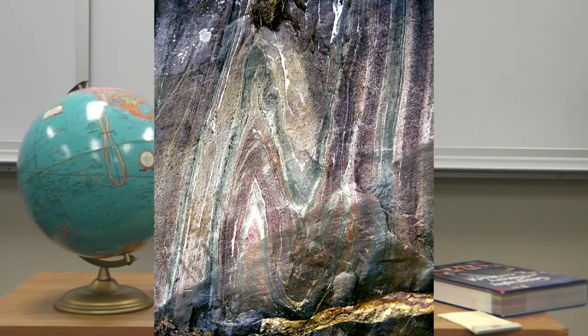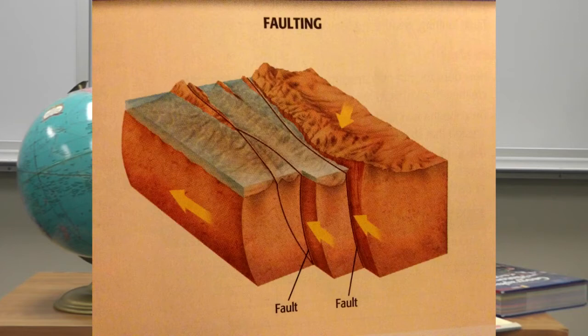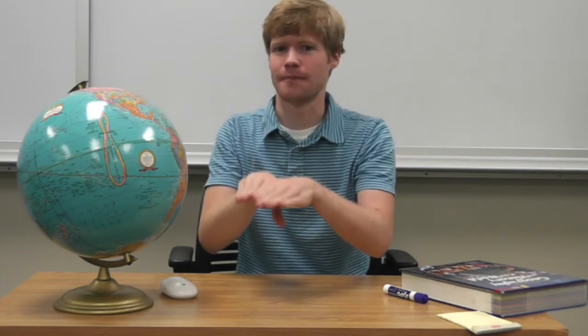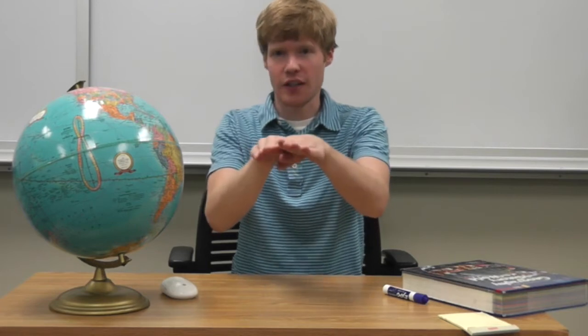So all these moving plates cause all sorts of things to happen — they cause folds and faults. Moving plates can actually squeeze the earth's surface, causing folds in the layers of rock. Plates grind and slide past each other all the time, creating what are called faults — these are cracks in the earth. Eventually, these two plates might get snagged on each other at these faults, and that causes a lot of pressure to store up. An earthquake is caused when all of that pressure suddenly releases and the two plates move really quickly — on the earth, we notice a shaking of the planet. The earthquake has really been a process happening for a long time, and it just suddenly released.